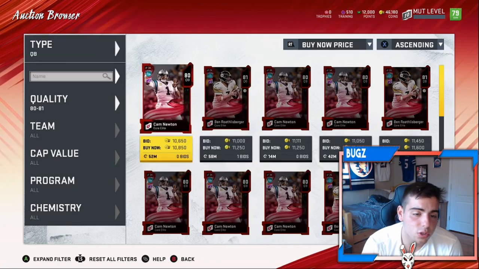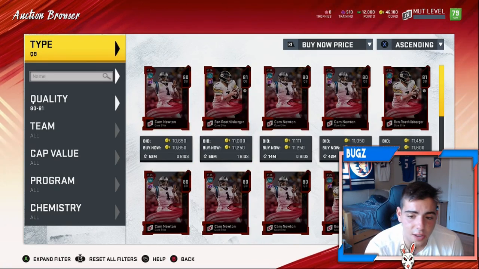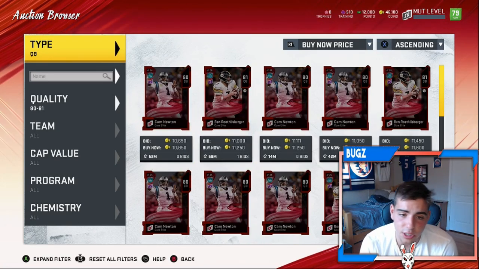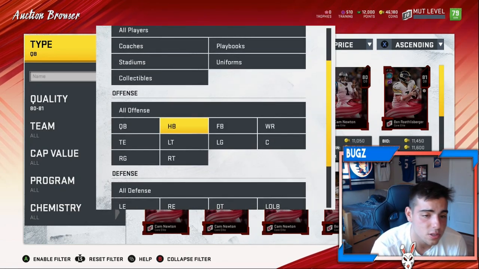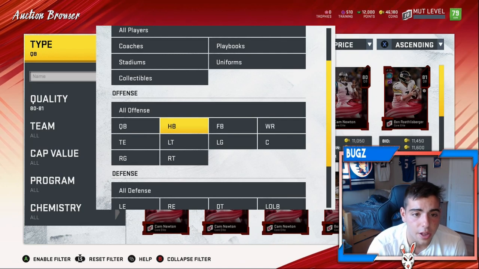Grinding the solos, first of all, is another budget option you guys could get. If you didn't do the solos for Baker Mayfield and Deacon Jones, those are other good free cards. 86 overalls are very high and expensive, so if you do those challenges, you're valid.